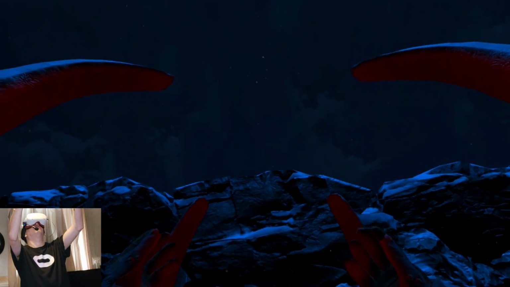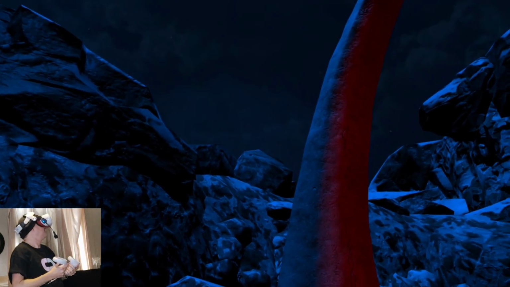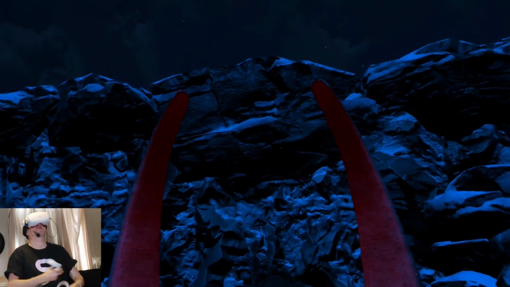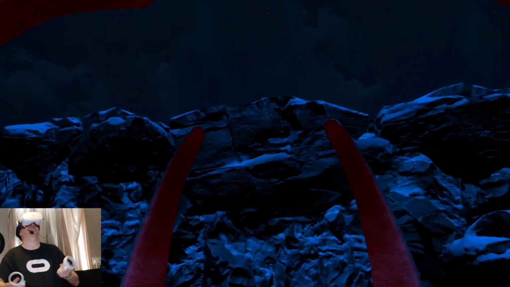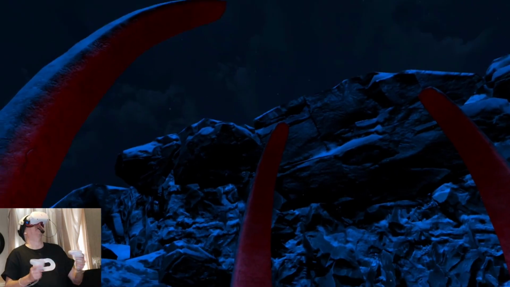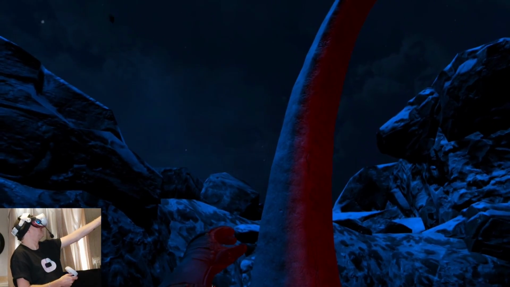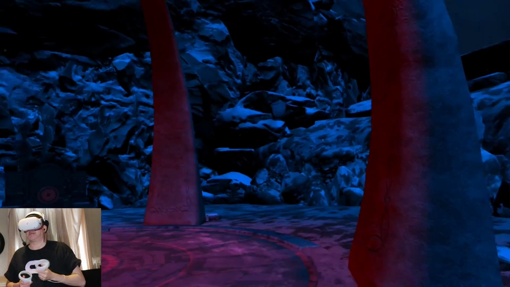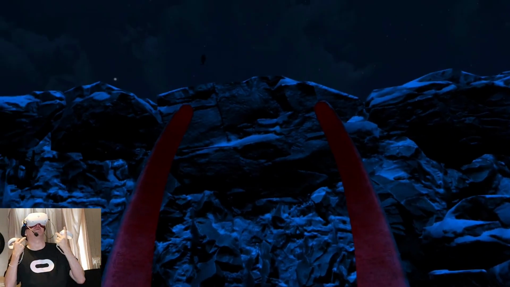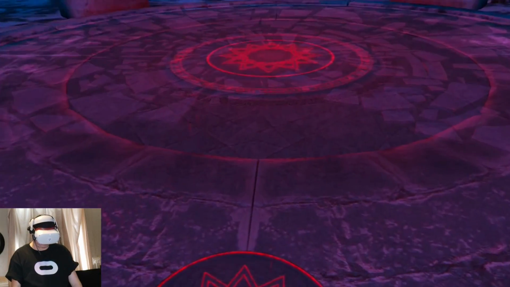Yeah, this snow looks so real. I've got chills, guys, just from the snow. My brain thinks I'm in a real cold place and it's snowing and I can feel the chill in the air. Wow, that's a dragon. Did you see that? Can you see my grin? I'm smiling from ear to ear. Okay, do we stand on here?